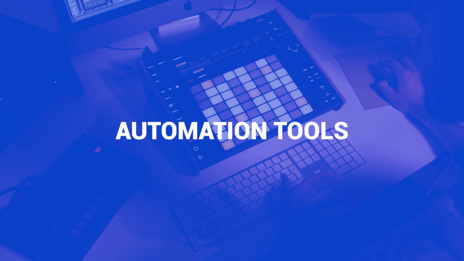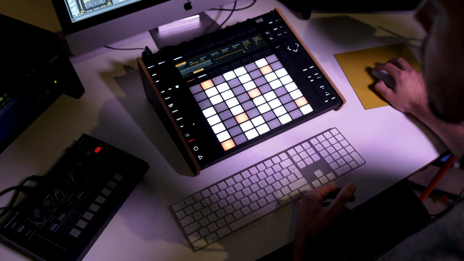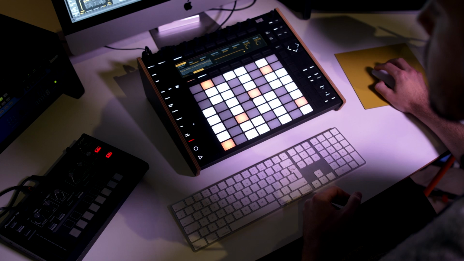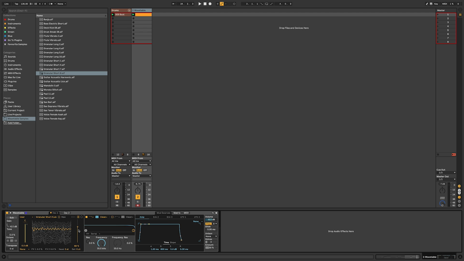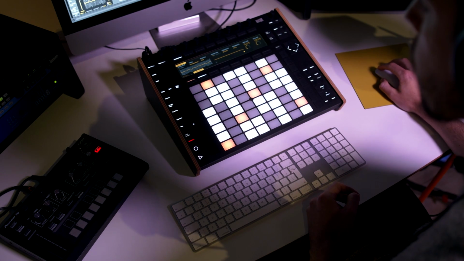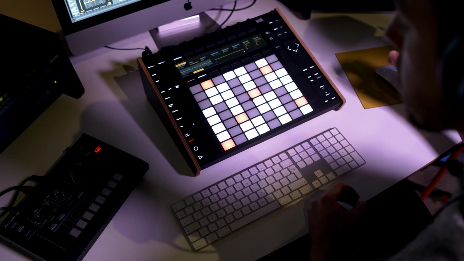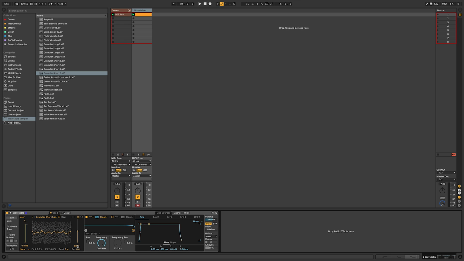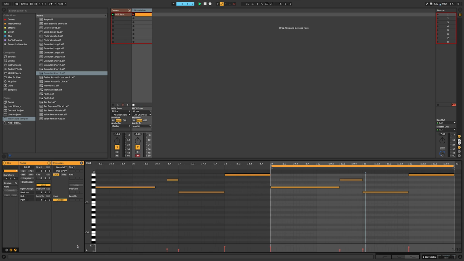So one of the great things about wavetable synthesis is being able to modulate through the wavetable position to get all sorts of varying sounds throughout. And we can look at one of the other new features in Live 10.1, which is some of the new automation features. So I'm going to start off by actually recording in some automation for this, just using the Push. So let's get this going, and I'll just record some automation in.